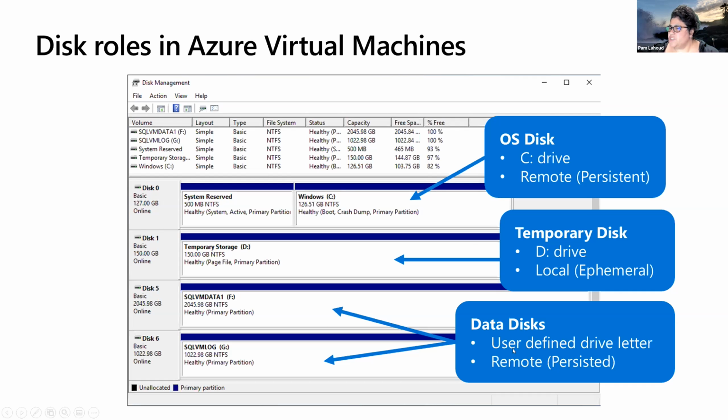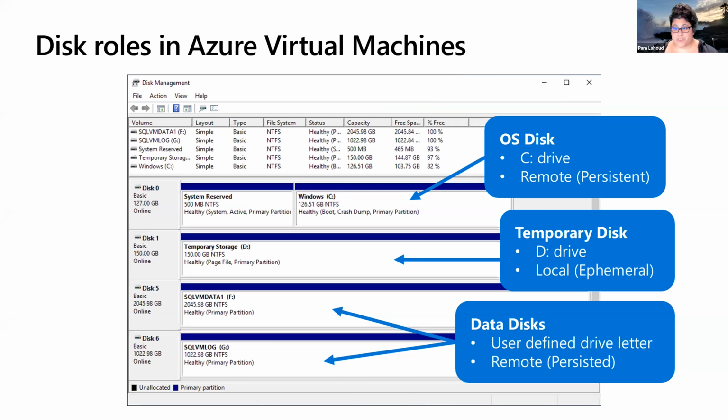The other disks that you may have are data disks. Whenever you look at documentation for an Azure VM and it's talking about data disks, this can sometimes be confusing, because a lot of times when we think data disks, we think disks that are hosting SQL Server data files, but that's not necessarily the case. In this case, data disk refers to any other managed disk that you attach to the virtual machine. It's up to you whether you want to attach managed disks and how many you want to attach. You should have at least one, preferably more than one, for your SQL Server workloads.